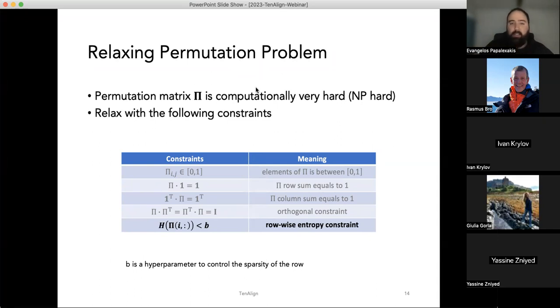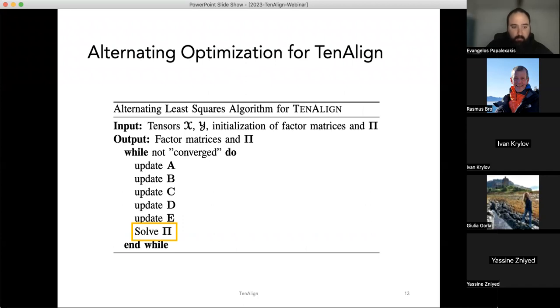Now, why is this risky? Well, it's risky for the following reason. When we're doing alternating optimization, the glue that keeps everything together is that every step has to be optimal, given that all the other variables are fixed. And we cannot really claim that we're solving optimally for pi, right? So we're kind of trying to sneak pi in and hoping that because it looks as close to the optimal, at least in terms of the constraints, as possible, we can get away with it. In fact, we get away with it, but of course we observe that our convergence is not always monotonic as it would be if every step was optimal.